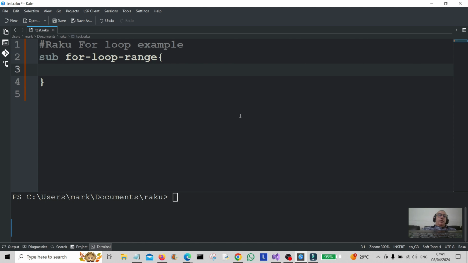Okay, and simply we're going to start off the for loop with $num. Then I'm going to put a number 1, and I'm going to go through to 15, in range of scalar num, which is the number here.